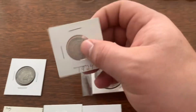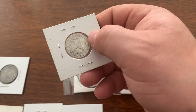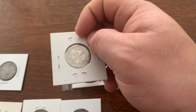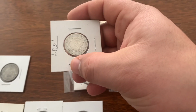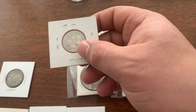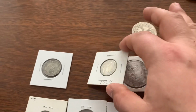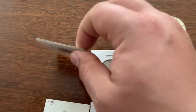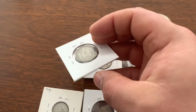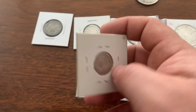This one is a 1924 Costa Rican coin, centimos. I was in Costa Rica, in San Jose, and I happened upon a small coin store there and picked this up not knowing it was silver. I got it for a very good price too, did some research on it, and found out it was silver. This is 1 shilling, from 1940, and I'm not sure if this has silver in it. I'm reaching out to you to ask, but I put it in here. These do have silver in them.